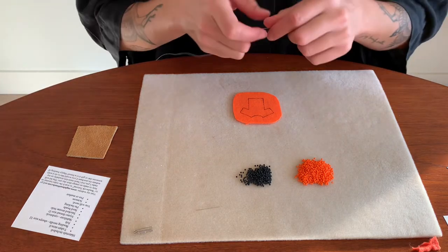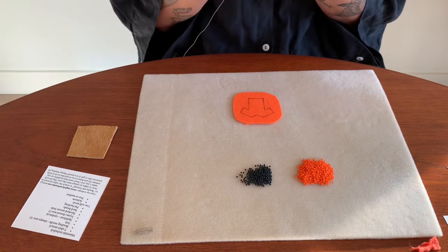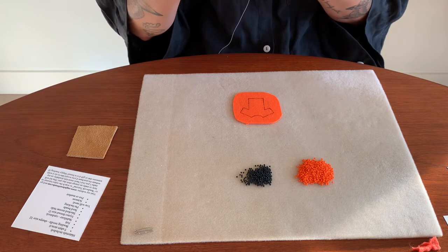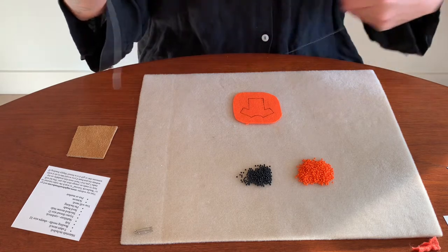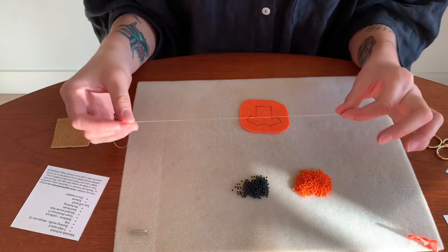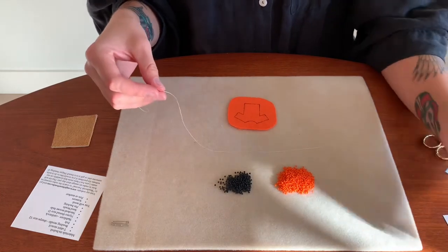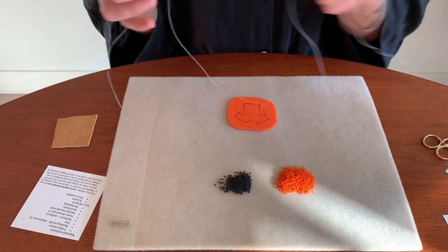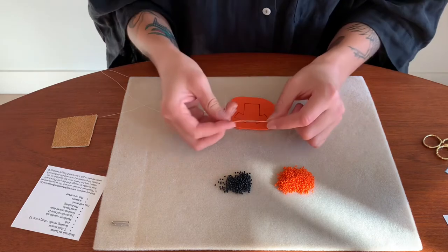All right, and then you're going to go ahead and thread your needle. So it's going to look like this. You're going to leave about, I don't know, this much room on your one end, and then you are going to go to the end of your longer piece and you're just going to make a knot.